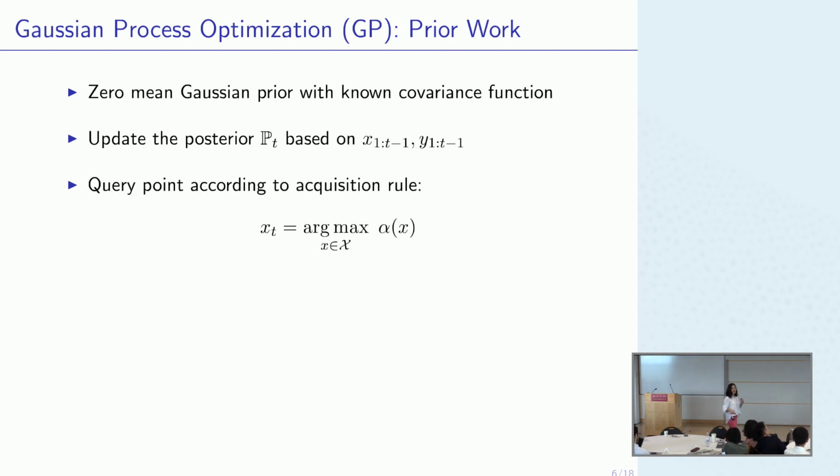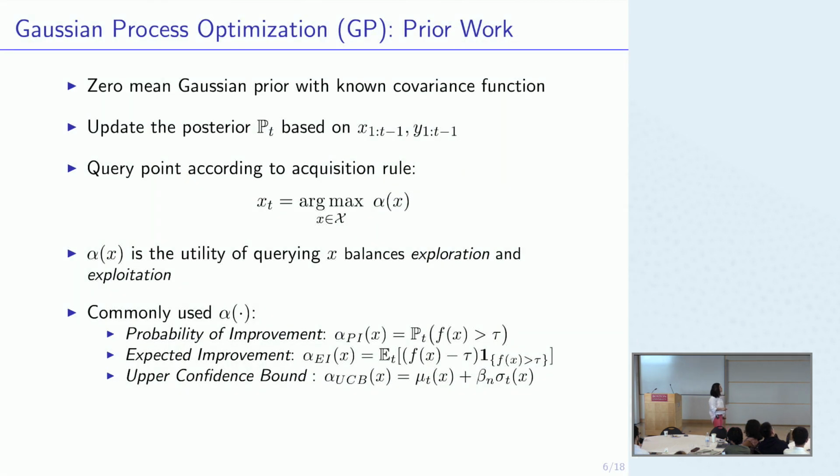So the prior work will give me a really good way to describe our approach and hopefully the connection to hypothesis testing. So the prior work does the following. So far, everybody is doing the same thing. You take the samples that you have collected, and you build a posterior. Here, the posterior would be Gaussian, with mu t and sigma t the only things. Now, all prior work goes like this. At time t, pick sample x of t that maximizes something called an acquisition function, alpha of x. This alpha of x could be anything that the designer wants, and this is, in fact, all from the literature. And this alpha of x often balances exploration and exploitation.